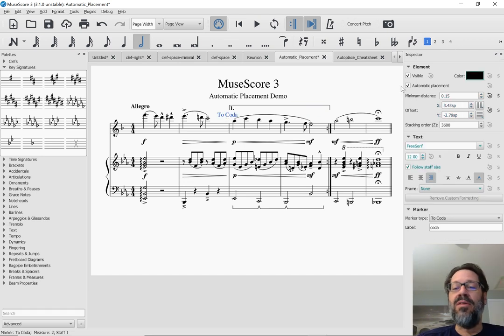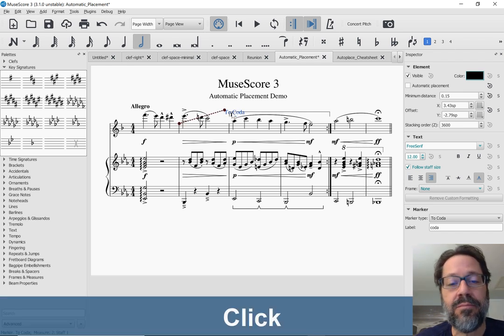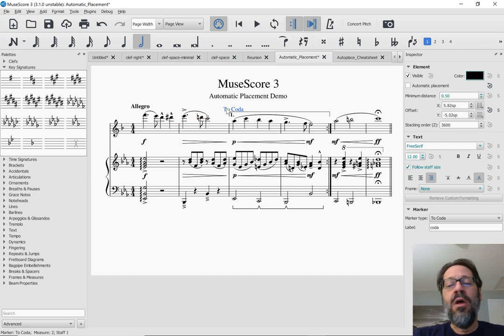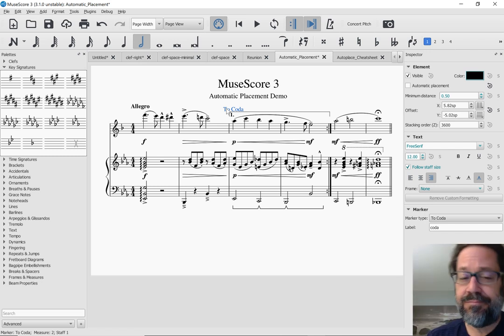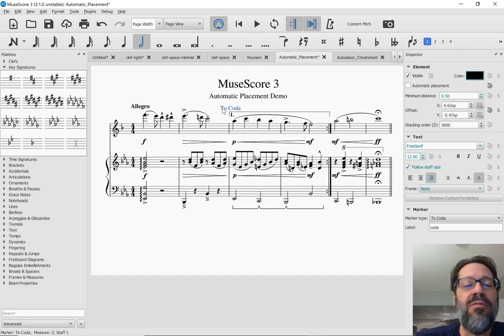So you might say, well, then let's select the text and disable automatic placement for that. Well, that's good, but it doesn't work if there was going to be other things that you wanted to avoid that text. So, disabling automatic placement for individual elements is an option, but it definitely comes at a price where, depending on what's going on, maybe you didn't want to have to really disable it. You just wanted it to work a little differently.